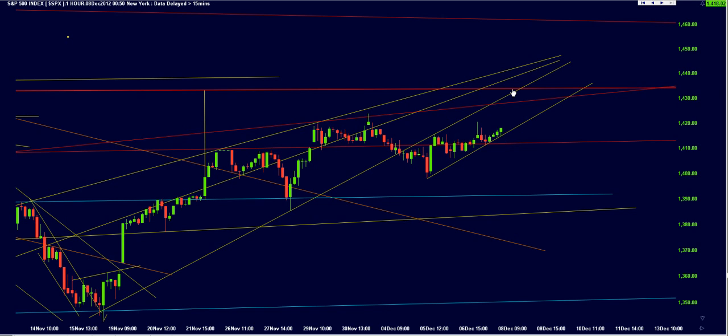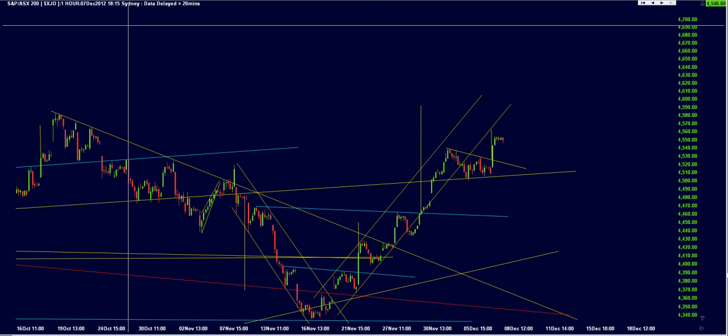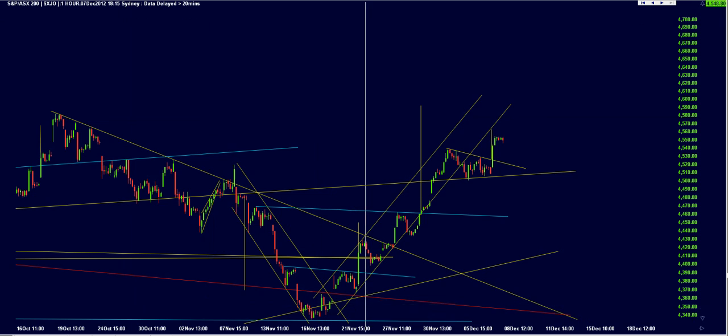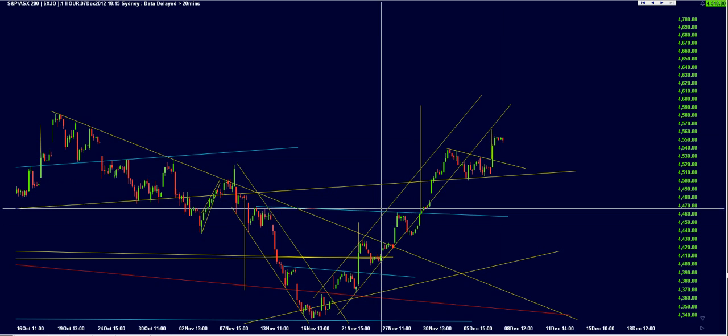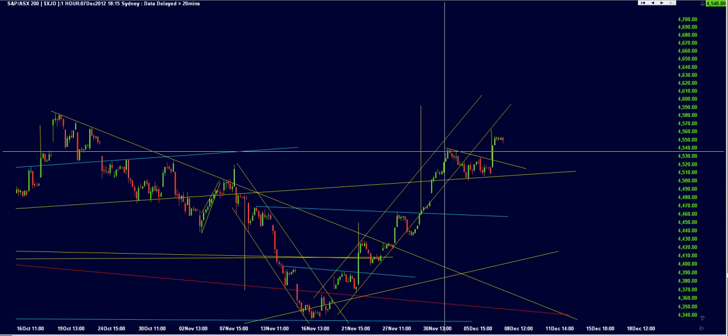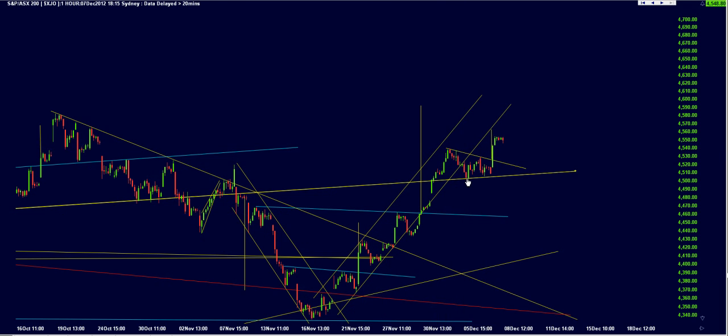Alright, let's take a look now at the ASX 200 and see what's going on in that market. Looking at the hourly chart here of the ASX 200, which means each candlestick represents 1 hour of trade. We've been watching the ASX 200 this week stay within this channel, and then eventually we broke this area, and then we made a small back test, and then the market proceeded to go sideways. And it appears that we've had a little symmetrical triangle pattern, and we've had that break to the upside, as you can see.